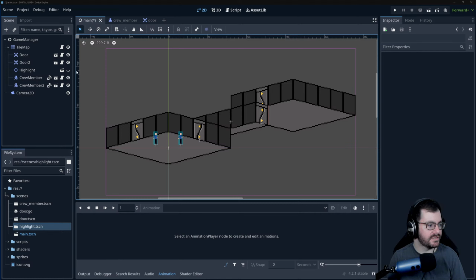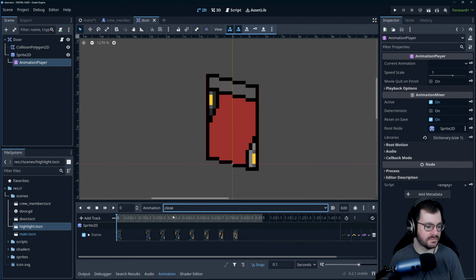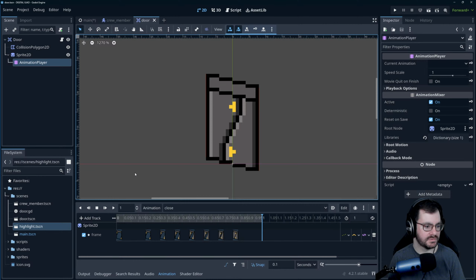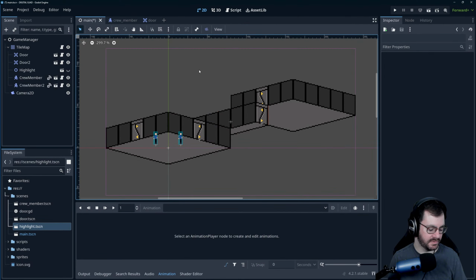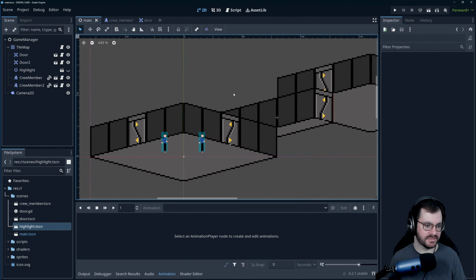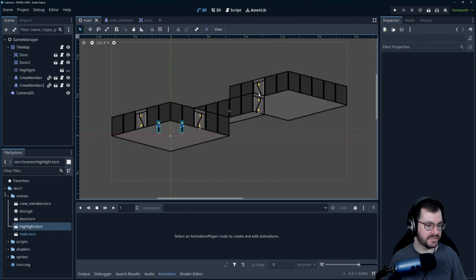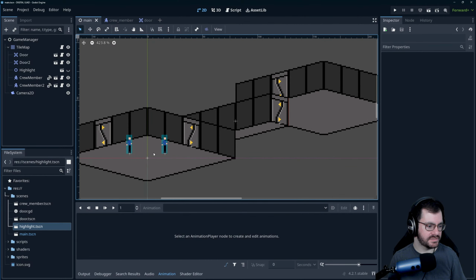So yesterday we were working on some door animations, and we pulled the doors out of the tile map. These doors on the edge are still tile map doors, but we'll probably get rid of that whole concept of having a tile map door soon. But this is just a test area. We're going to see if we can path into the hallway and then into the next room.